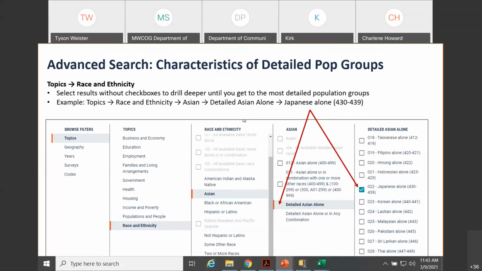This screenshot is just showing us drilling into a little bit more detail for detailed Asian alone, and then checking the box for 022 Japanese alone. So the reason that we're using an option that has a code is because we want data for detailed groups, in particular when you want characteristics of these groups.